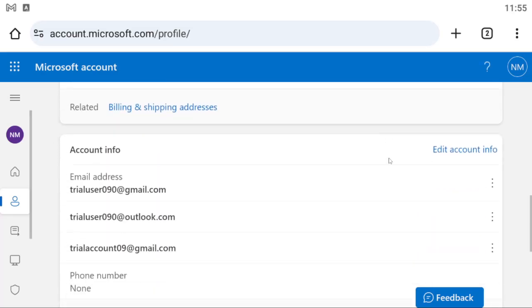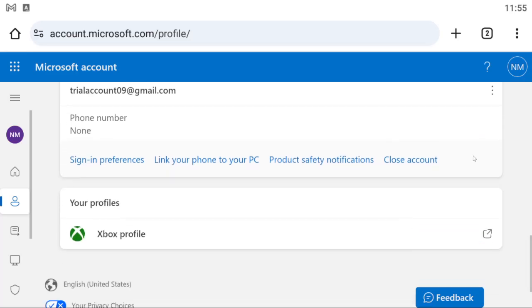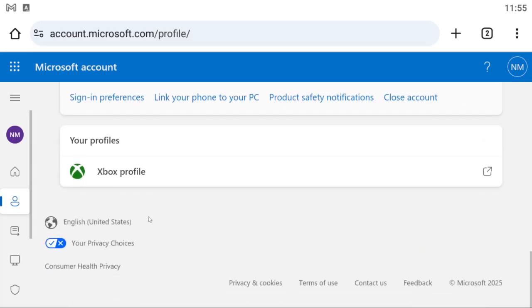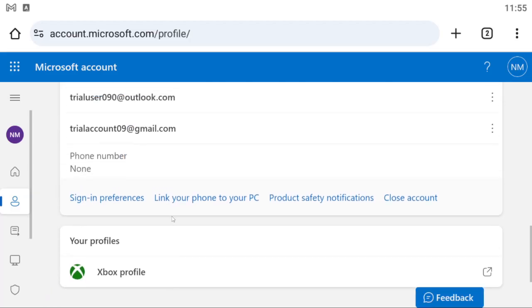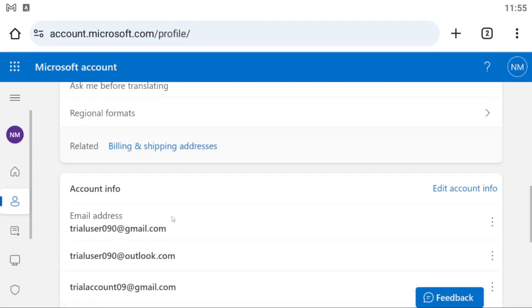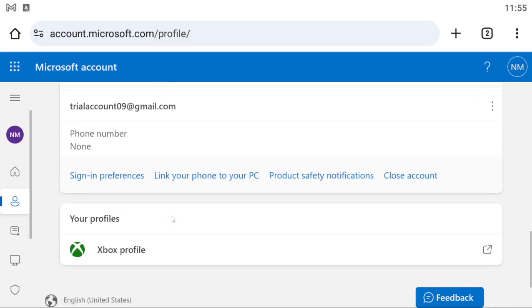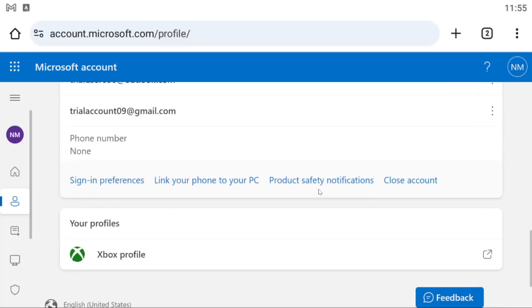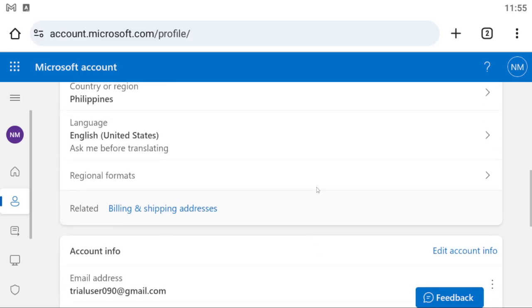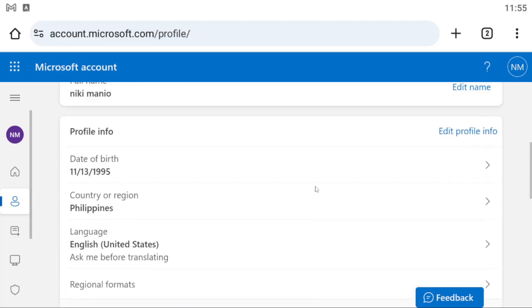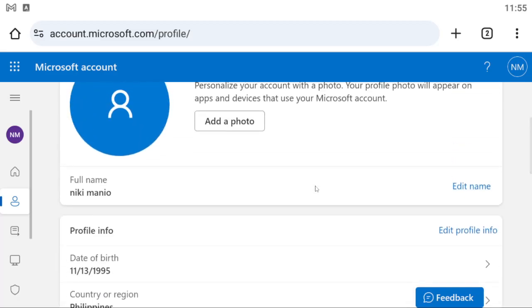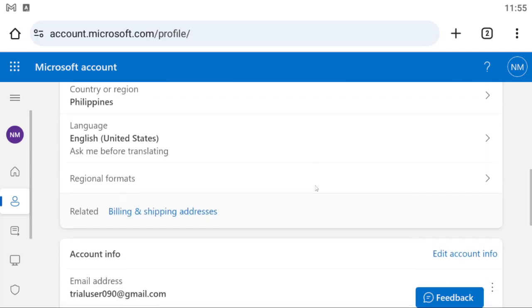Microsoft will guide you through a series of pages providing you with crucial information about closing your account. This is an important step as it outlines the implications and what closing your account means for you. Make sure to read everything carefully. There's often important information about subscriptions, stored data, and services linked to your account, so it's wise to understand all the potential impacts. During this process, you may be asked to verify your identity.